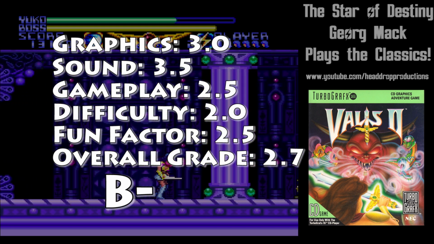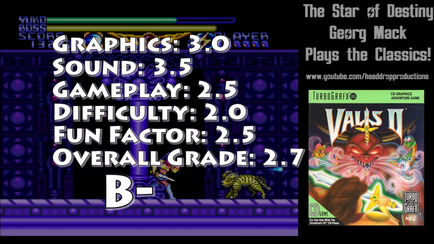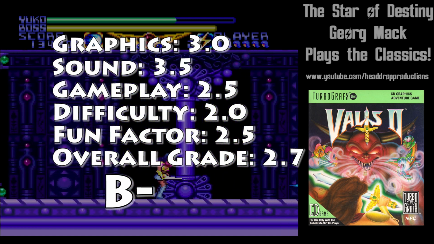Overall, Valis 2 earns a 2.7 and gets a B-. This is a straightforward action platformer that doesn't do a whole lot special in the gameplay department, but is novel in its story presentation.